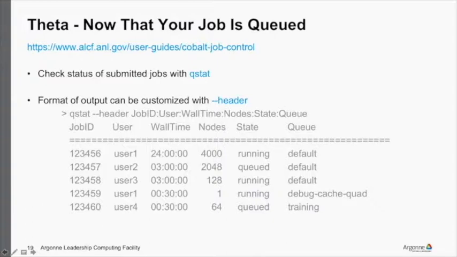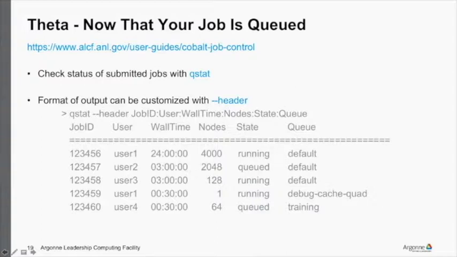So you've got your code compiled, you've figured out how you want to submit your job to the compute nodes, and you've qsubbed your job, and now it's submitted. One of the first things you'll probably do, and I'm notorious for doing this, is check the status. Is my job submitted? What's the status of it in the queue? The qstat command is what you'll want to use for that.